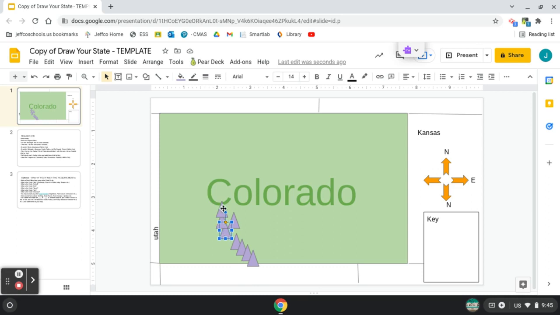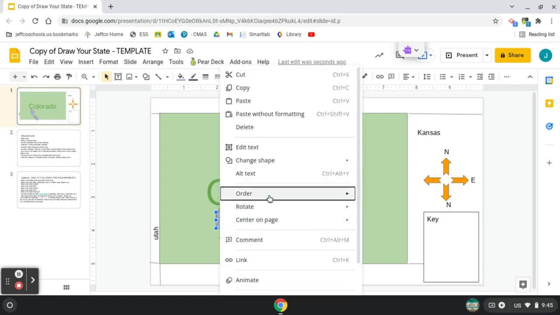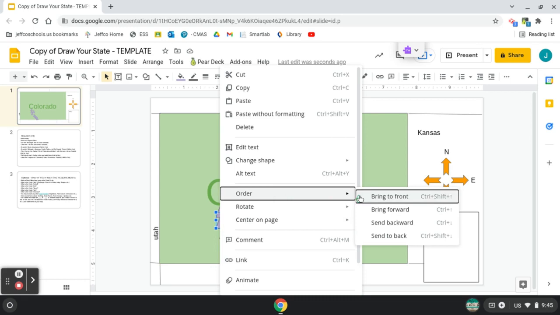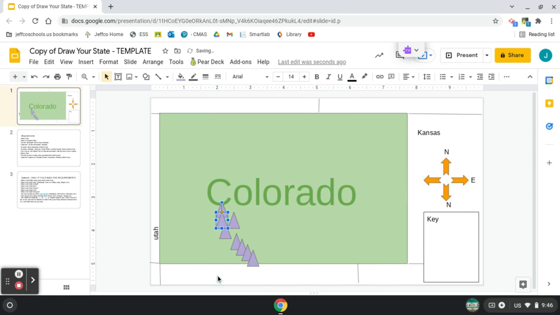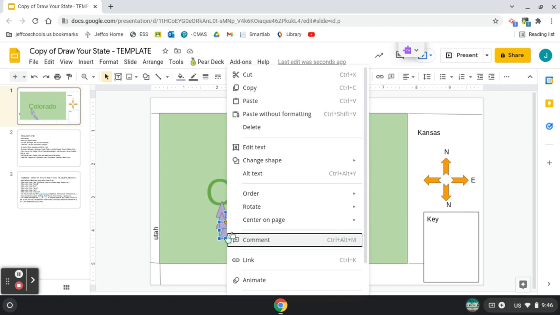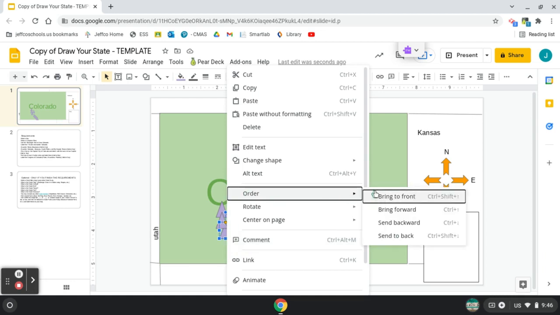I can fix that. So what I would like to do to fix it, I'm going to find the one that I want, use my 2 fingers, and click on the order button. And if I click on the order, I can bring it to the front. I can bring it forward 1 space. I could send it backwards 1 space, or I can send it all the way to the back. Let's say I bring it all the way to the front. Good. Now it's over this one. Oh, but it's still in front of this one. So I have to bring this one forward too. Order, bring to the front.